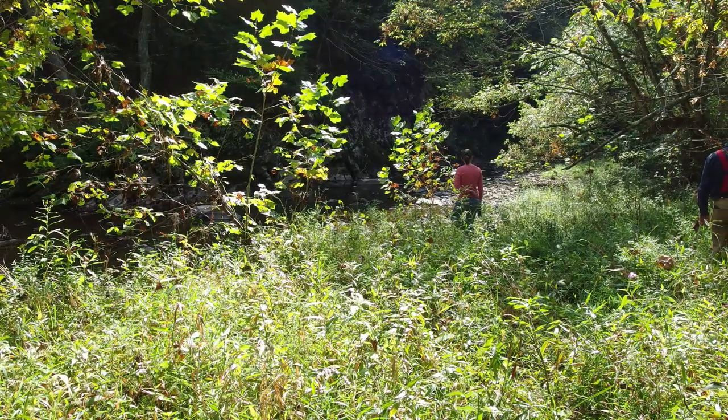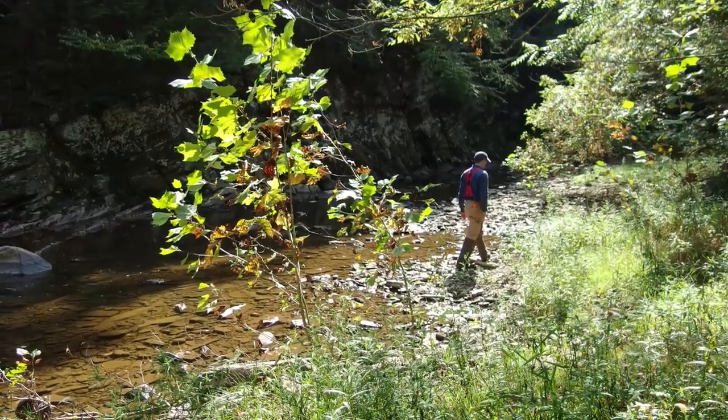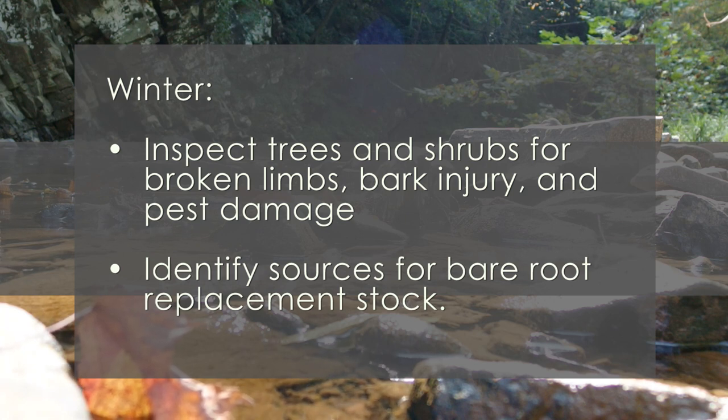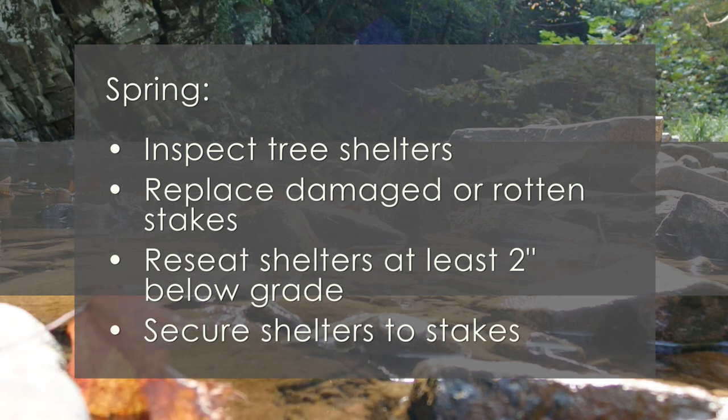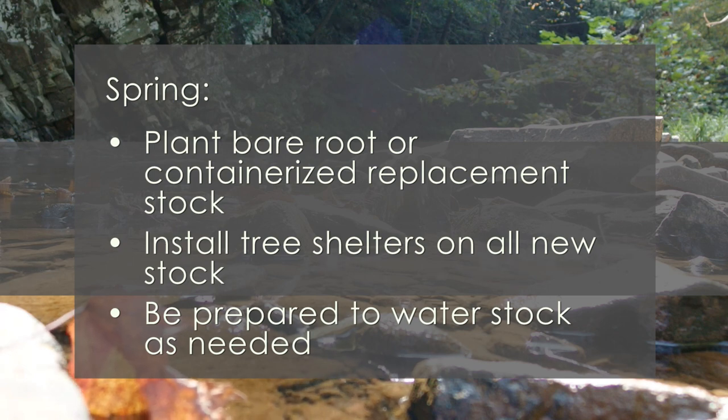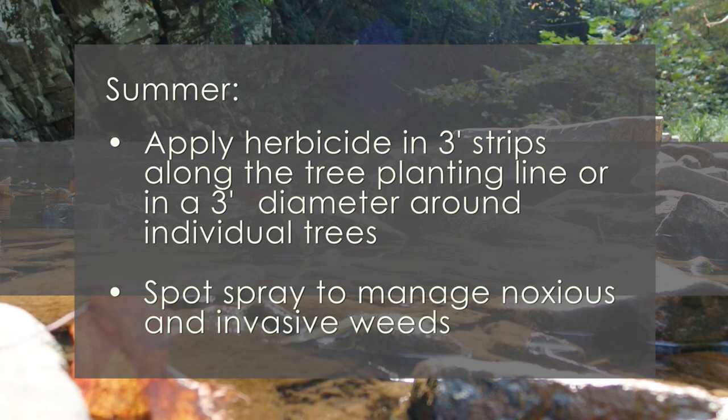To review, buffer owners should walk through their buffer acreage and conduct maintenance activities regularly. In winter, owners can take advantage of the lack of leaves to inspect trees and shrubs for broken limbs, bark injury, and pest damage. As temperatures warm, inspect tree shelters, replace damaged or rotten stakes, and be sure that each is reseated below grade before securing appropriately. Plant bare root or containerized replacement stock, and be prepared to provide water as needed. Also, apply herbicide as needed to reduce weed pressure and pest habitat.